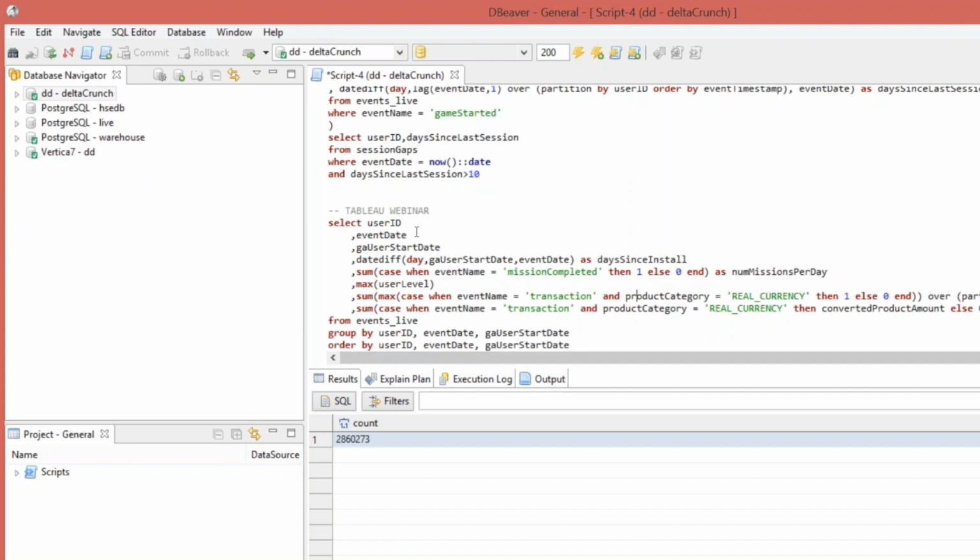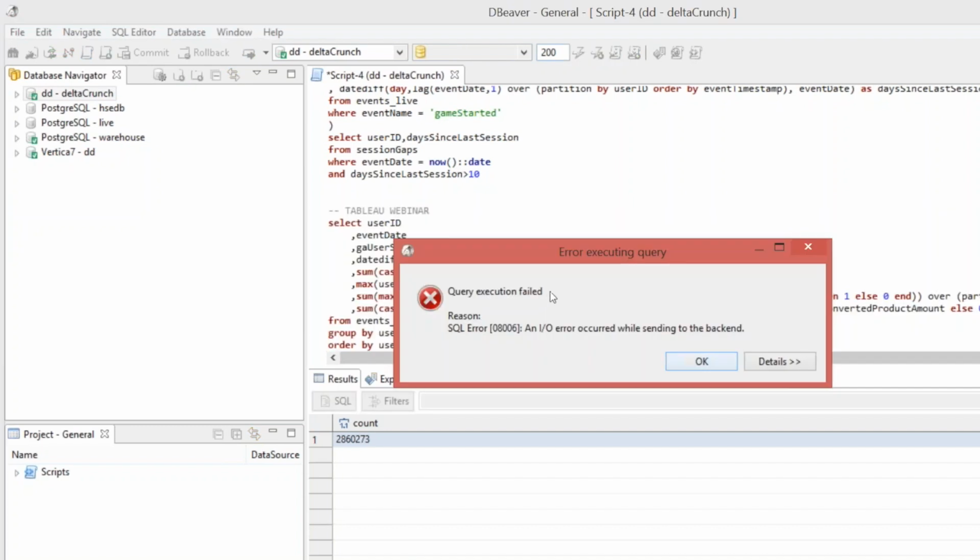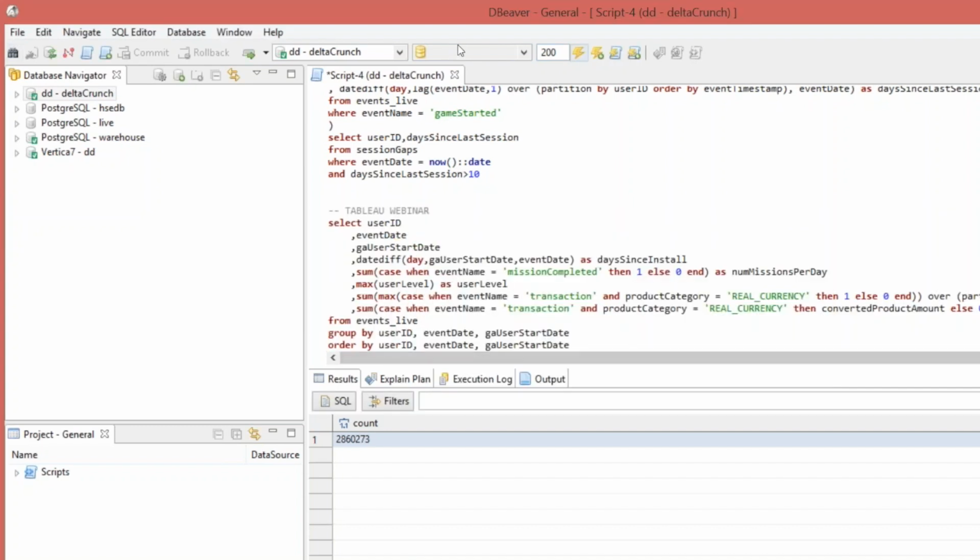And so this is going to allow Tableau to look at some user level metrics, and it can then do aggregates at a game level. So it can start to show us distributions of how these numbers work across users. User level, so let's just see if this works. Probably done something wrong. Not connected. That's probably not going to help.